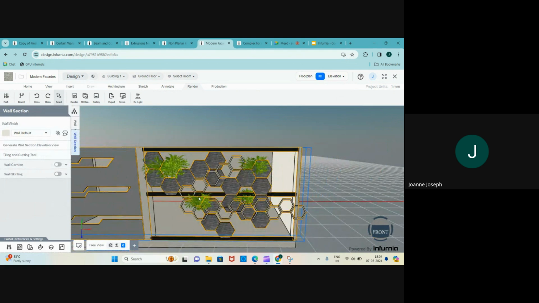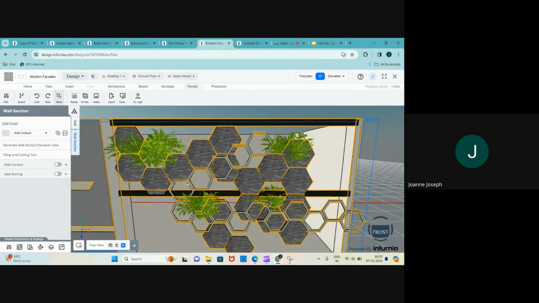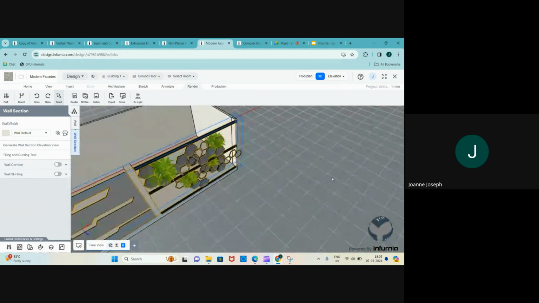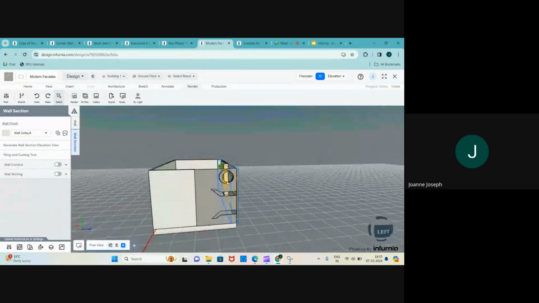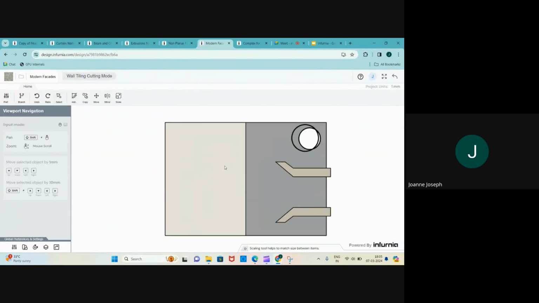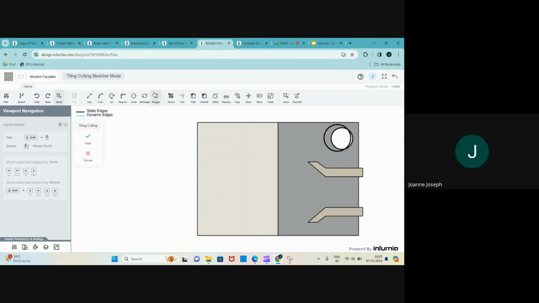So not only can we create circles and rectangles and other line tool shapes, we can even use this to create hexagons and other such polygon shapes. Once again, I'll be selecting this shape here. You can create a cut of your choice, that is fine. But let's say I don't want to do that. I just want them to sit on top of this wall. I select add, and we have something called polygon here. I select this in the left hand panel.